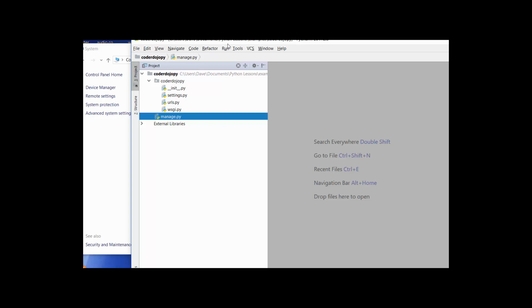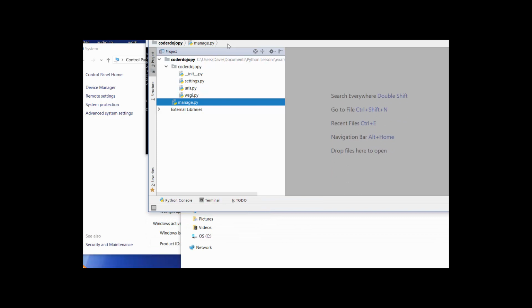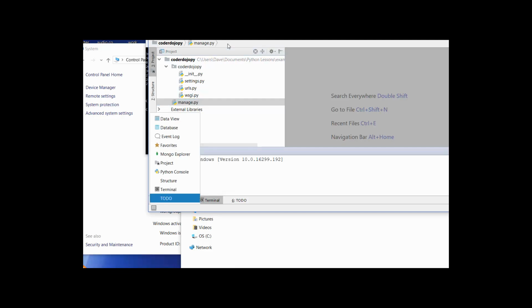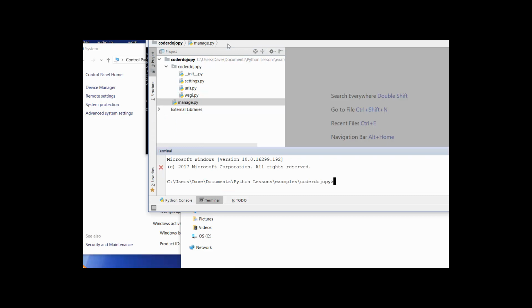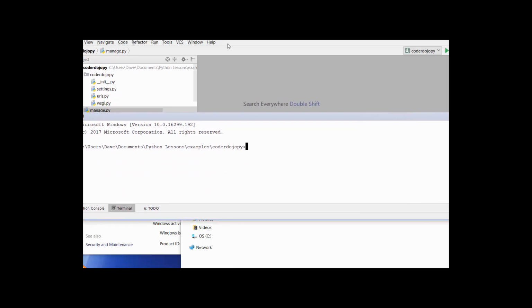So what we're going to do now is I'm going to pop down here to the terminal icon. It's a little bit out of view for you, so I'm going to need to adjust my IDE. So here you have terminal. If we click on that, you bring up this, and if you can't get it, there's this little square icon that will bring up that little view. So here we have the terminal view within PyCharm.